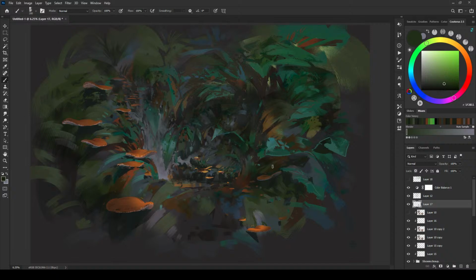But this right here, because it appears to be kind of in shadow from these things up above, we would handle that with a soft diffuse light. So we're going to be feathering that in here. So it's going to be hard right at the base of that mushroom, and then we feather it out. So that's what I'm looking to do on these here. So they're not particularly hard cast shadows.